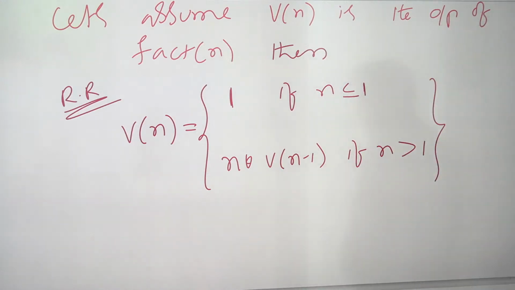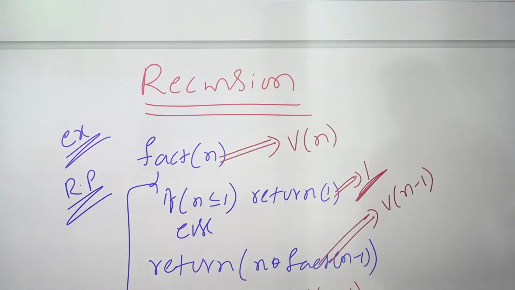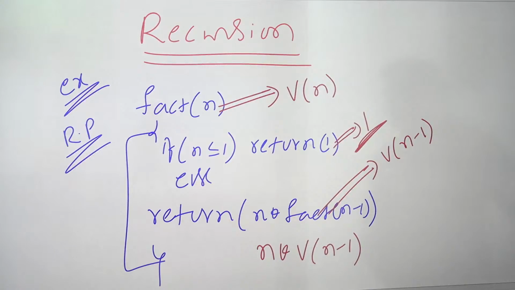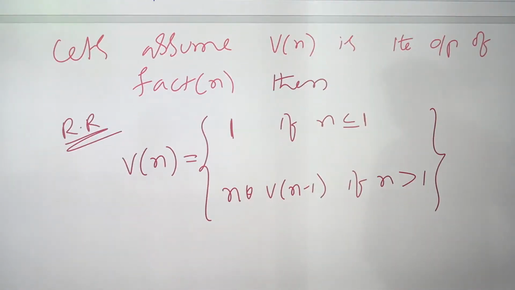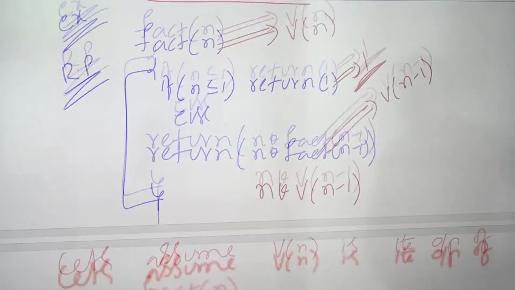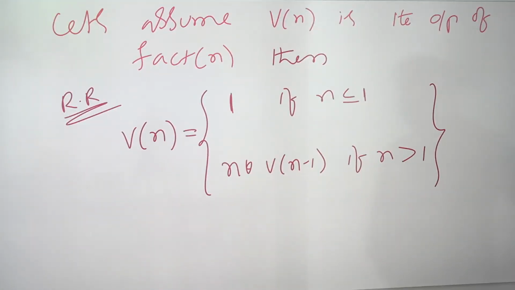Now listen, those people who are saying that you are okay. If you are thinking that you are okay, one small thing I want to ask you. For every recursive program, a recurrence relation is possible. This is called a recurrence relation. Same recursive program, written in the form of a relation, is called a recurrence relation.